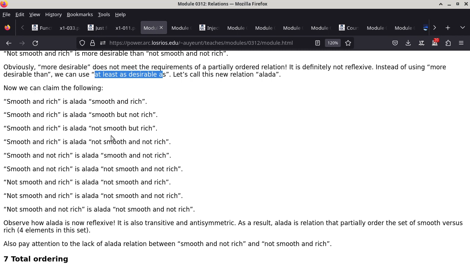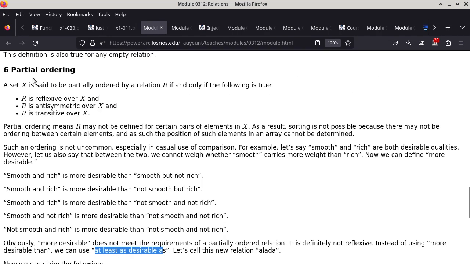Okay. So the importance of ordering is when you want to sort an array, partial ordering is not enough. If you have a relation that is only partial ordering and you're given an array and your job is to sort the array, partial ordering is not enough for that. Because you can end up with elements where you cannot really determine, should this one go before this one or the other way around? And you simply do not have the information to say one way or the other, which also means there's no way to keep the array quote-unquote sorted, because a sorted array means everything has to be quote-unquote less than or equal to the next one or greater than or equal to the next one.